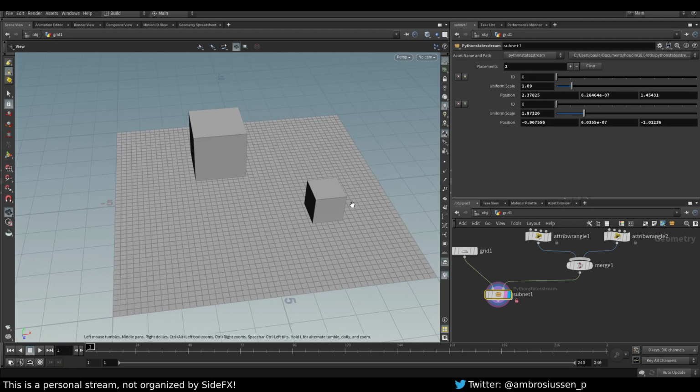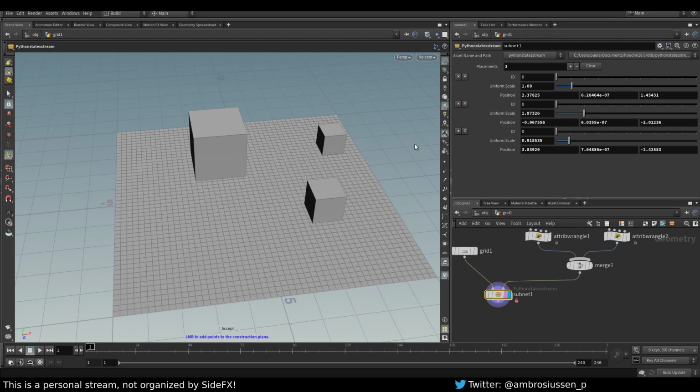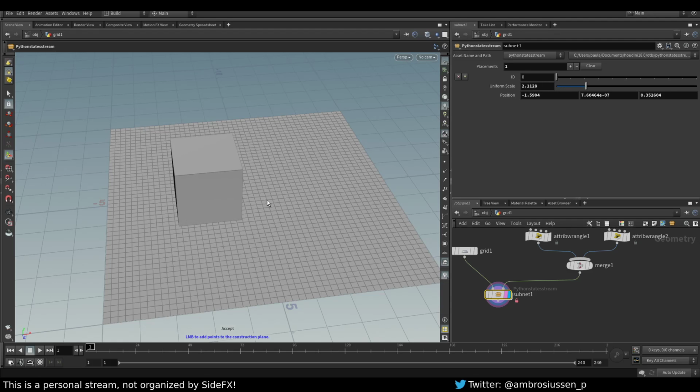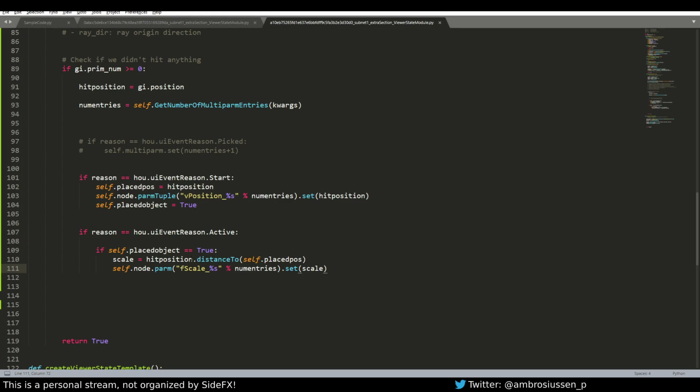We're not creating new entries for our... This is the scale problem that I was mentioning before, by the way, where since we're colliding with geometry, it's technically 1 pixel away from this guy here, but if I start dragging, it's going to be colliding with whatever is next to it, or on the grid, making the scale jump around. So that's why I'd use that C-plane collision. But first, let's fix that problem of creating a new multiparm entry as soon as we release.